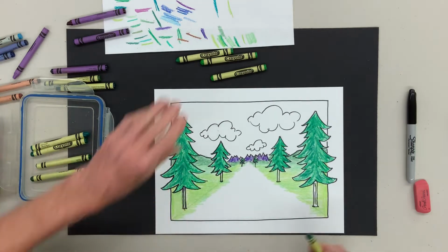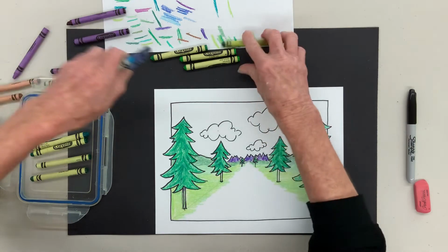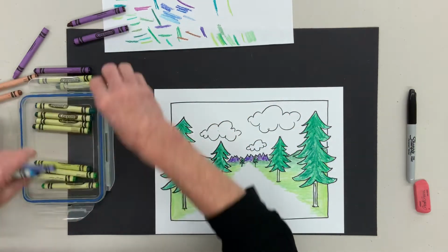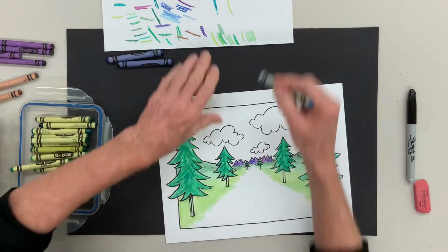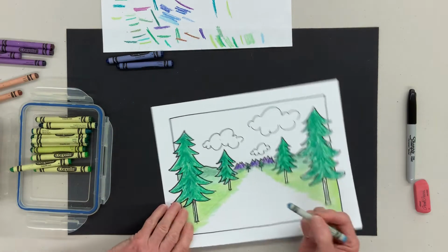Okay, now I'm gonna go ahead and do my sky. I've picked out a couple blues that I like. I already pre-picked them out, so I'll put my greens back in the tray over here, my ones that I like using in the front and the other ones in the back. So I'm gonna start out with the basic sky blue, I think.